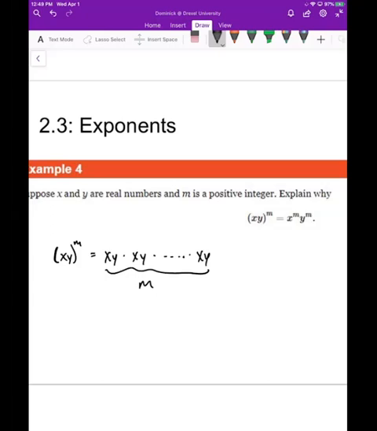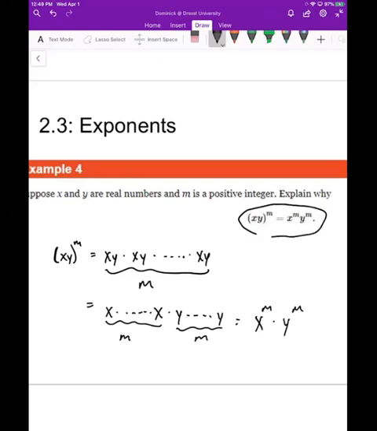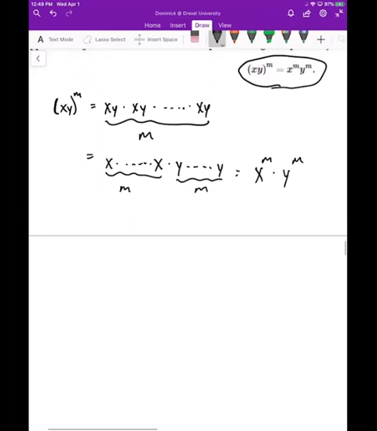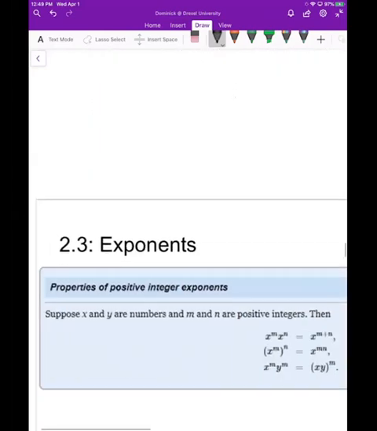All right. Now, one thing that I want you to remember is that it doesn't matter the order that you multiply numbers, right? If you take 3 times 2, that's the same as 2 times 3. So the order doesn't matter when you multiply numbers. So I could have said that this is x, all the x's first, where there are m of them, and then put all the y second. So there are m of these. All right, but what does that mean? This means that I have x to the m times y to the m. So we can say that this rule, of course, is true now because of that. Okay, so that's another exponent rule.